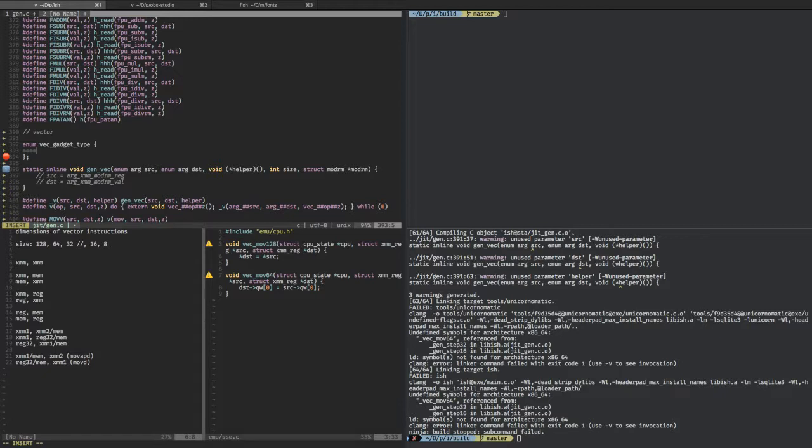Line 396. Yeah, I just forgot to write the code that would pass that in. It's fine though, because it won't compile and I'll remember to fix it. Vec gadget type. Like, what the fuck?